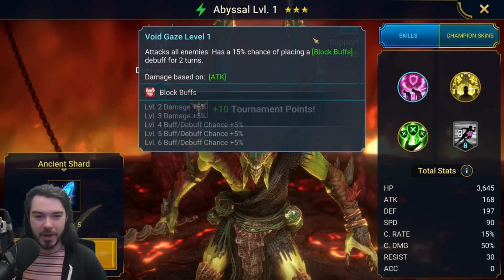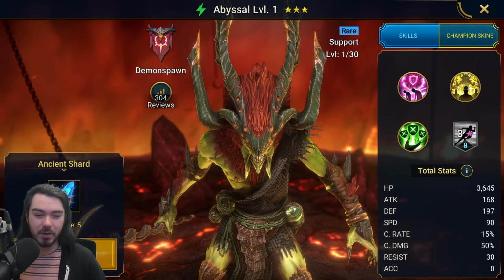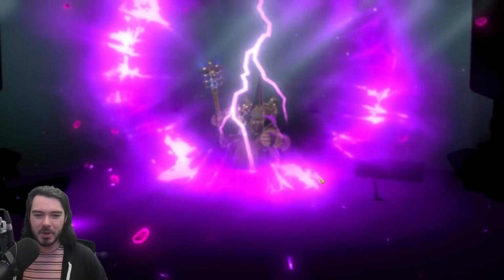Abyssal, one of the better rares. AoE attack with a chance for block buffs in his A1. Actually kind of useful. Rare. He does some other little stuff there, but compared to most rares, he's pretty good.